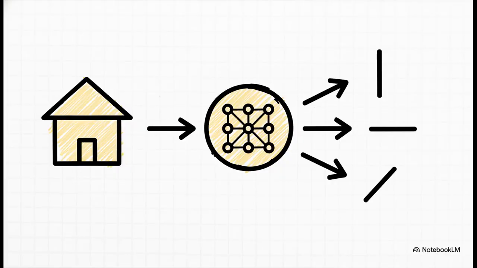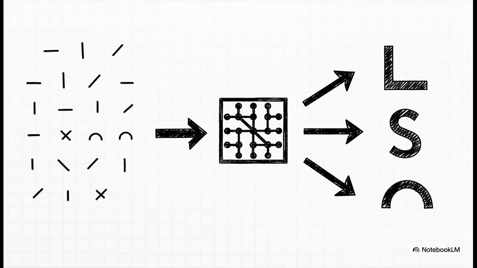Let's use an example. Imagine our network is trying to recognize a face. The very first layer of neurons, it doesn't see a face at all. It can't. It's just looking at the raw pixels. Its entire job is to learn how to spot the most basic things, like simple lines and edges. Okay, now the output from that first layer, all those simple little edges, gets fed into the next layer. And this layer learns to combine those simple lines to find slightly more complex shapes, things like corners and curves.